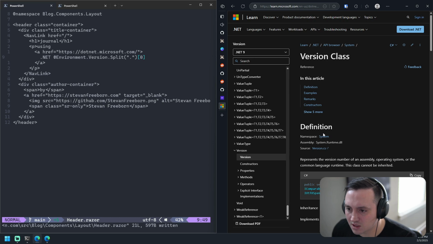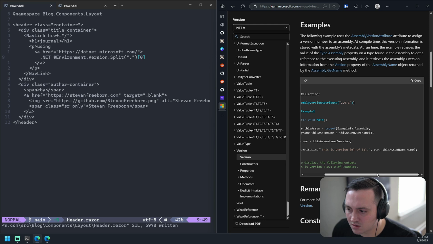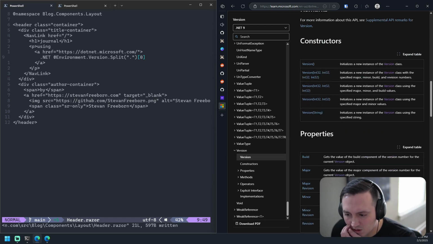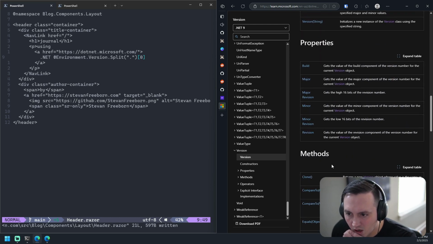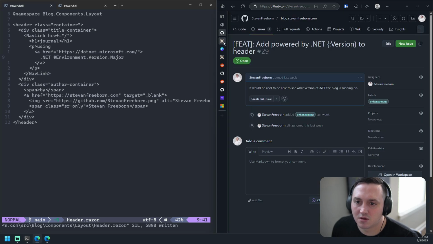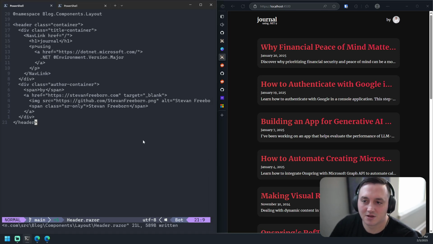Oh, it's an object. Oh, so I don't even have to do that. I can just say dot Major like that. There we go. Nice. Okay, so now it's dynamic. So whenever I upgrade my blog, it should just automatically change. So that's awesome.